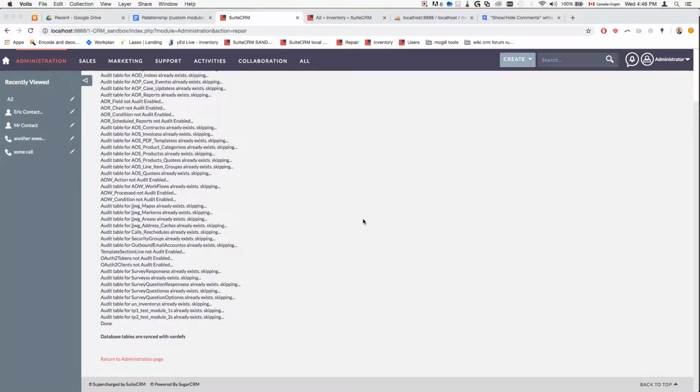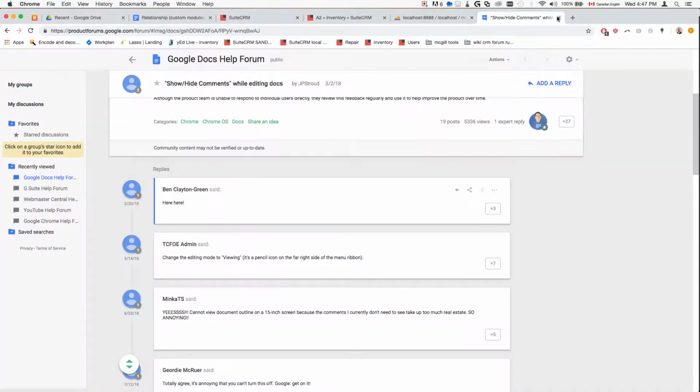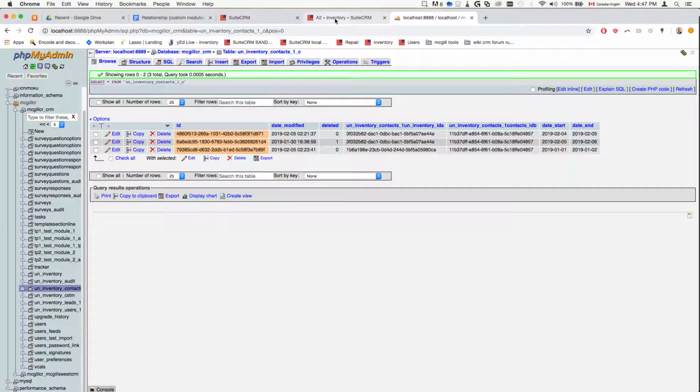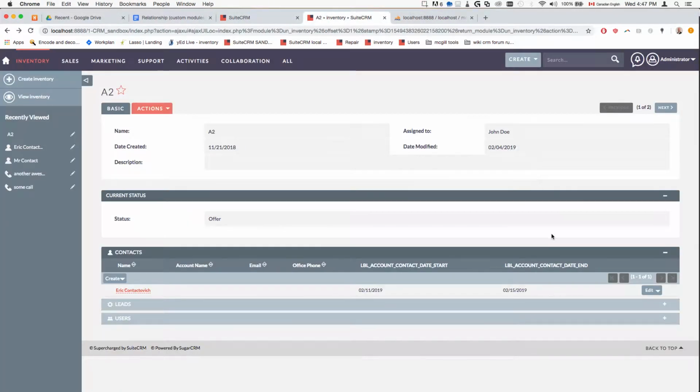Okay, so we're going to take a look at part 2 of the tutorial, which is very exciting. It's going to be dealing with the creation of a custom edit screen that is going to allow us to edit these relationship fields. And the even more exciting part is that we'll be creating our own sugar bean, which will contain these values here.